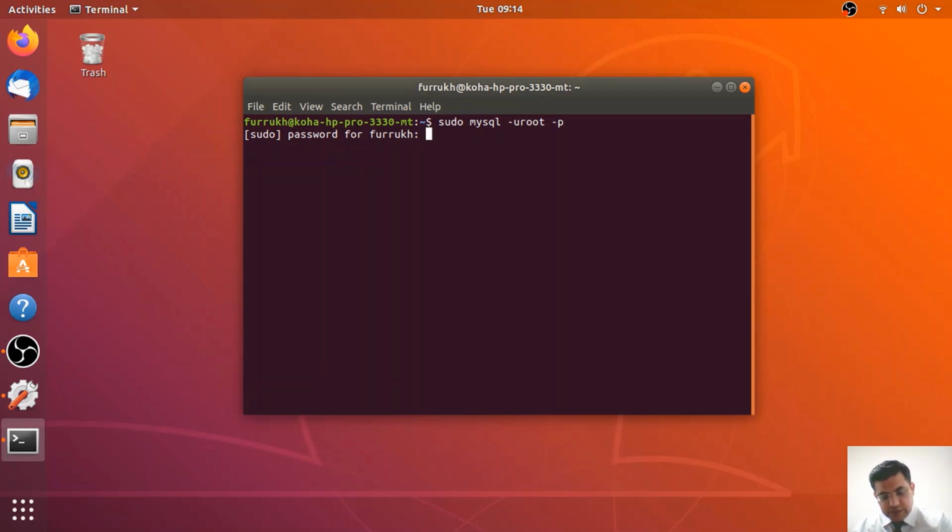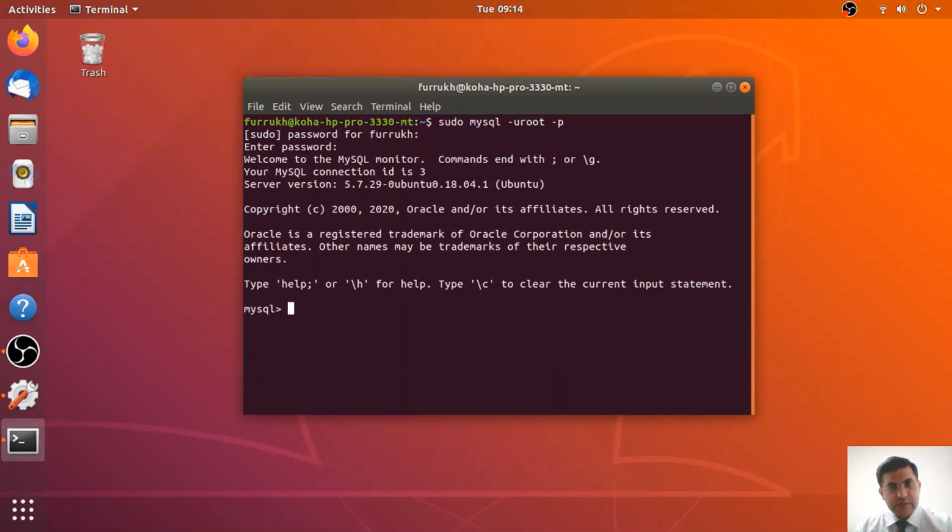By default, the MySQL password is mysqlroot.